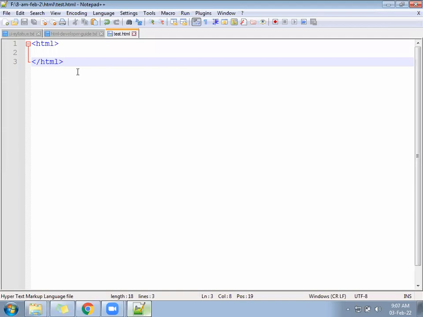No, you have to create .html. Create a new file and give the file name .html. In .txt it will not come. It should be .html. You can create a new file, test2.html. We have to write .html manually.